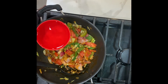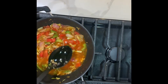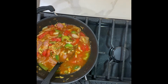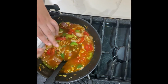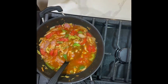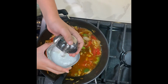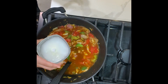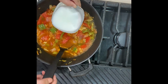So we're going to add 1.5 cups of water. As you see, it's very runny, and we're going to fix that because we are going to add a mixture of cornstarch, 2 teaspoons of cornstarch, and double that amount of water in a small bowl. And now we're going to mix it well, and add half the amount of our slurry.